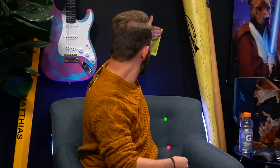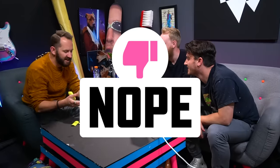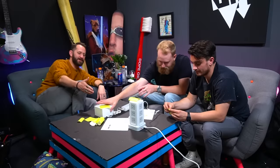Also, it's the worst sticky note ever. It doesn't stick very well. All right, I think this is dope. It's not, this thing sucks! It's like they made this whole thing and then gave up on the 2% of the features that they really needed. For it to actually be sticky and for it to actually print what you wanted.